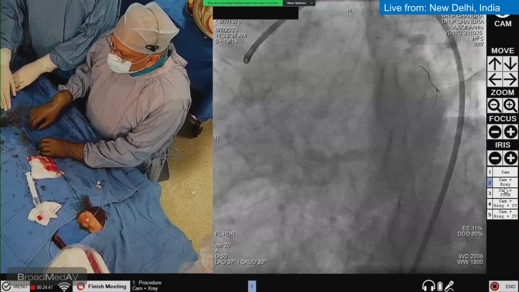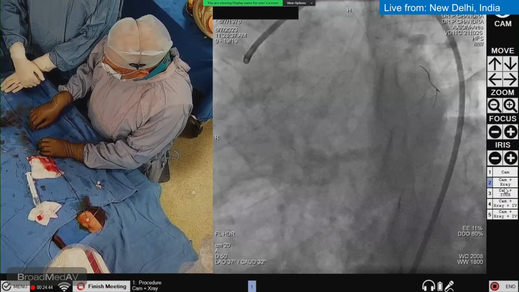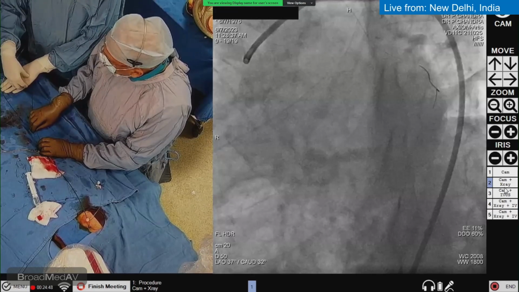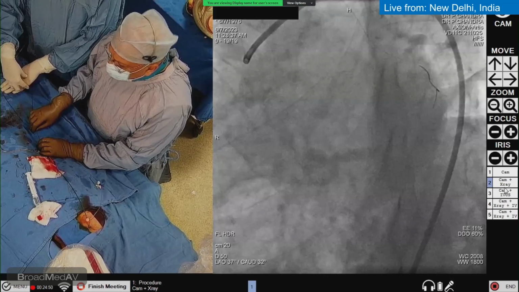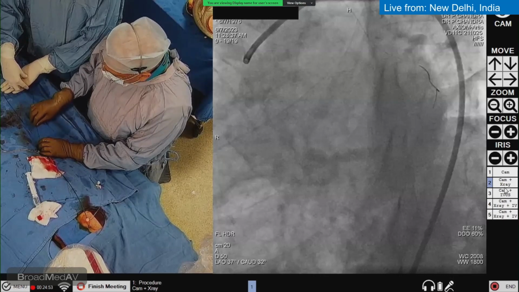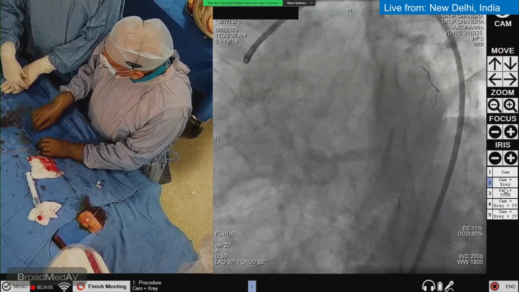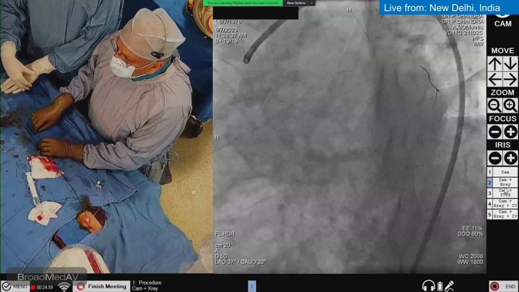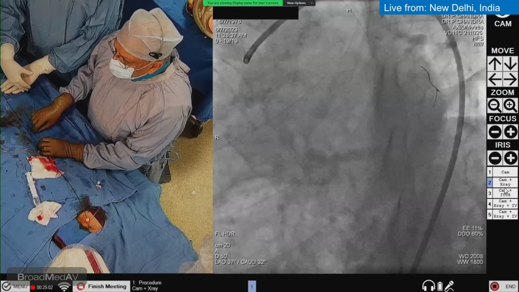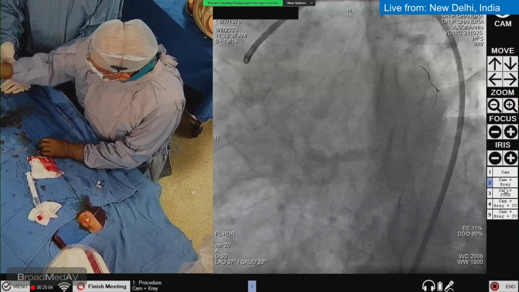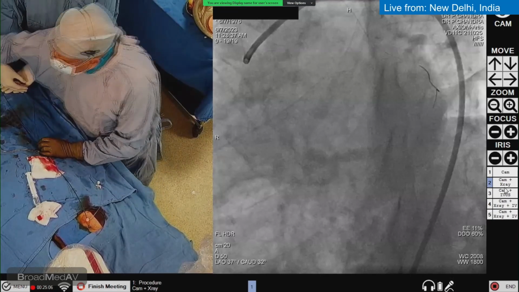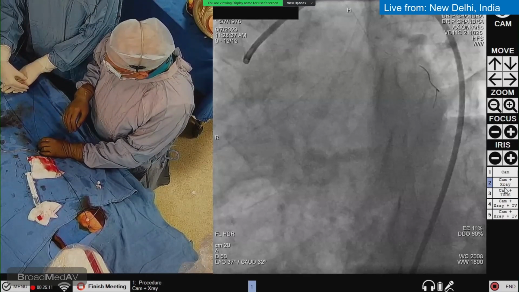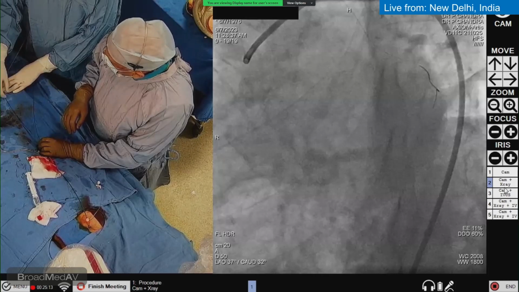Yes. Patient is a 47-year-old young gentleman and presented with ongoing angina from past few days. Angiography was done, which revealed anomalous origin of left main, which is dividing into LAD and circumflex separately, and RCA has its own origin. So both have disease. RCA has approximately 80 to 90%, and same with LAD. So our plan is to start with the LAD first. Sir will be going to start the case.